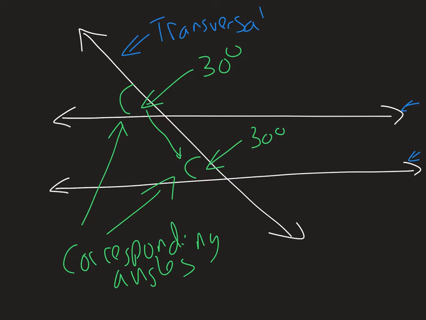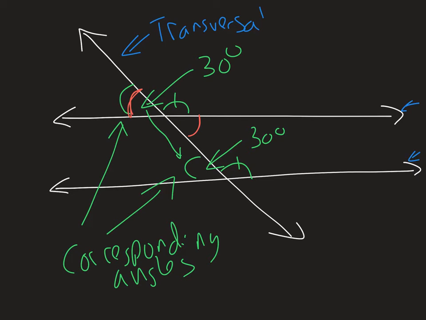And I could say the same thing of this angle and this angle right here. I'll mark them with a tick just so they stand out a little bit differently. Those would also be corresponding angles, so long as they're in the same position. So top left is congruent to top left, top right congruent to top right, and so on and so forth. Now, we know that if we're looking at these two angles, those are congruent because they're vertical angles. We've talked about that one.